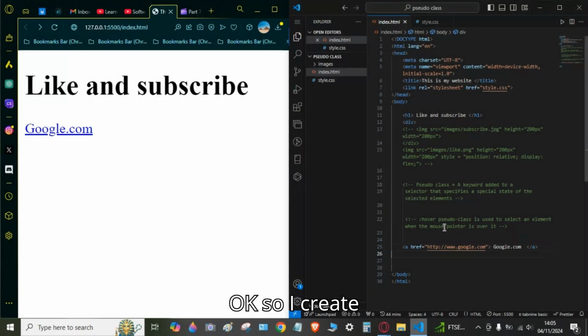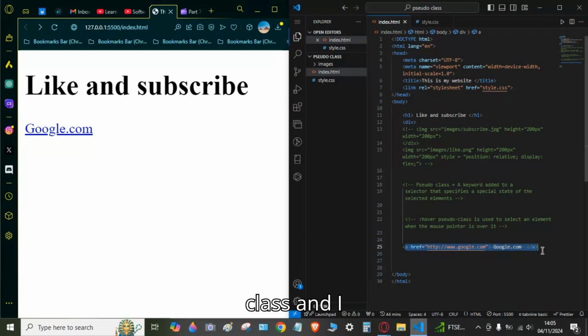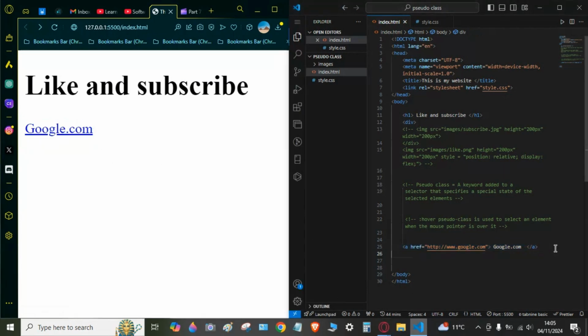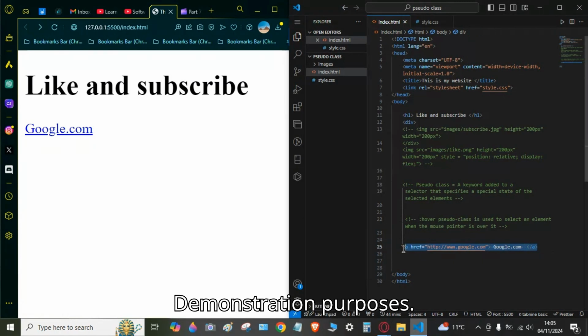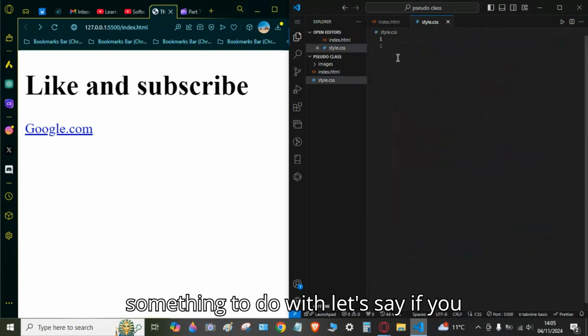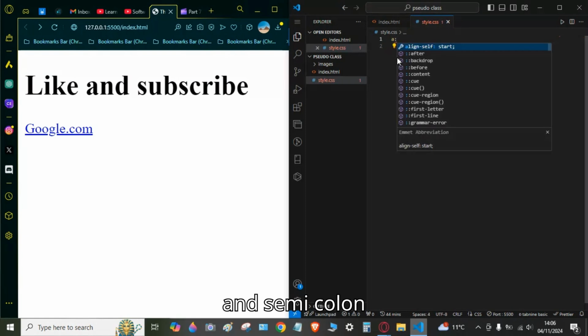Okay, so I created a hyperlink here, using an anchor tag and href, and I decided to display it as Google. This is for demonstration purposes. For pseudo classes, let's say I click on the style and type a and a colon.